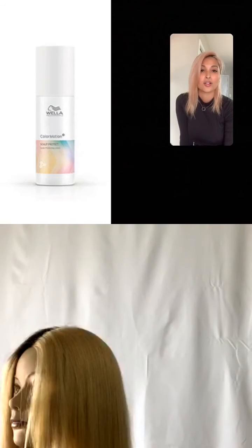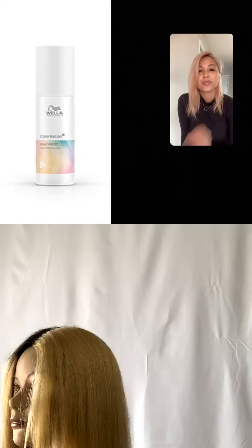No worries. Yeah. So like I was saying, the Scalp Protect is our first back bar product. It goes on the scalp before a color service, and it's really going to help prevent any scalp sensitivity or scalp irritation before a coloring service. It's a lotion. It just goes on the scalp, kind of in a grid-like pattern. And then you just want to blow dry that product in on a low heat setting before we do our color application. That way it's not going to affect the color development at all.